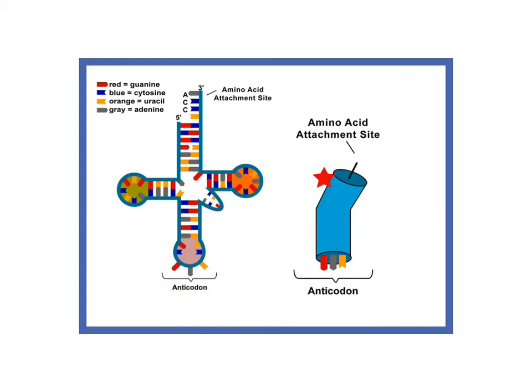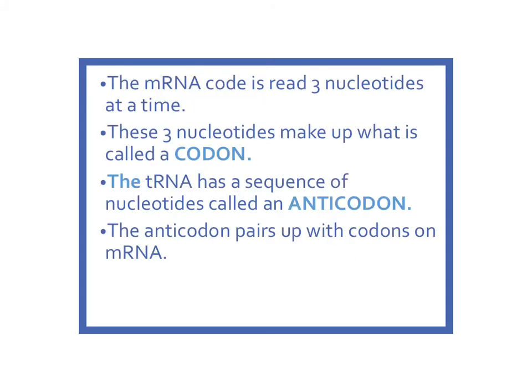Here's a simpler version of it. You have at the top a place for an amino acid to attach, and at the bottom something called the anticodon. Now, as the messenger RNA code is read, it's read 3 at a time, 3 nucleotides at a time, like CUA or GGA or CUC or AUG, something like that. Each 3 we call a codon. Think of it like a word. It's 3 nucleotides that make up kind of like a word.